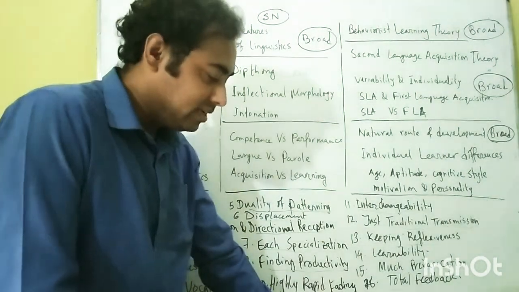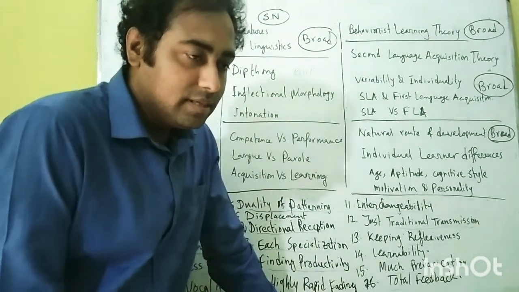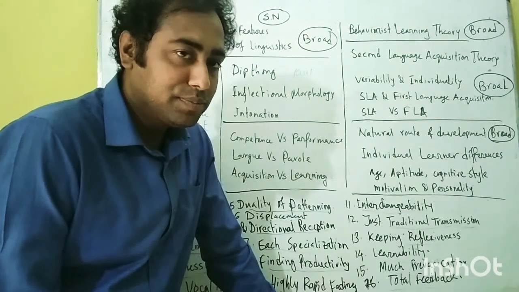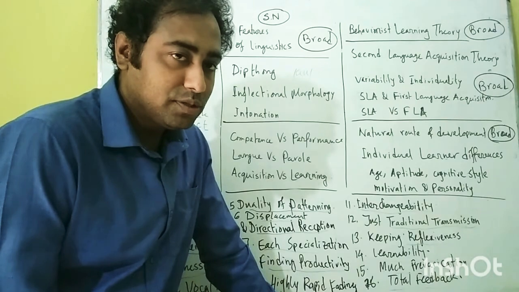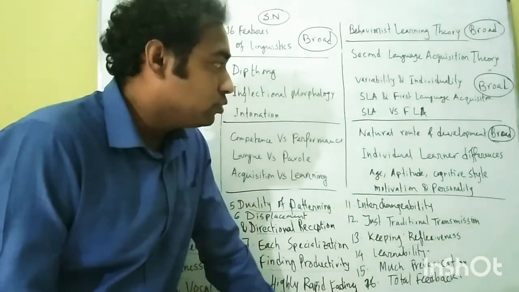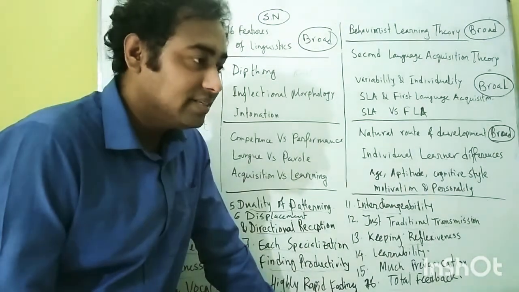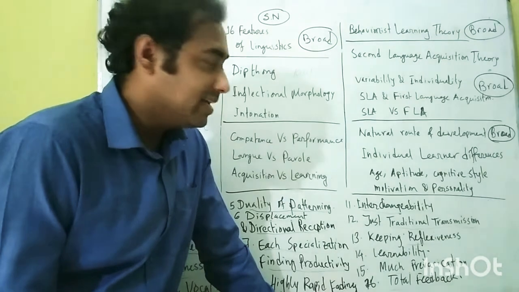And another thing is that when you learn the language, you go from simple to complex. Suppose tense, sentence, parts of speech, right form of verbs, appropriate preposition, transformation of sentences. Gradually you develop your linguistic skills, and you come to a particular stage, and this natural development is called natural route of development in learning the second language.